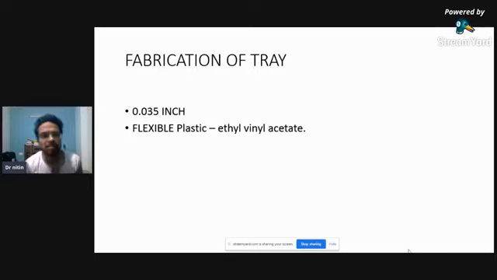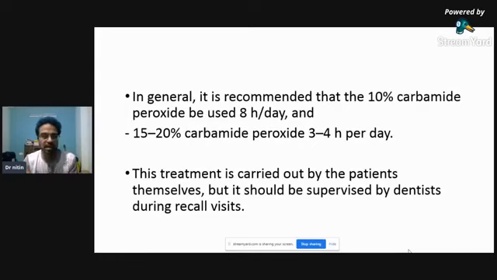That's it. For fabrication of the tray, you use a 0.035 on average. Standard size is this. You can also use a thicker 0.05. One thing which I would like to add: if you are planning for a home bleach and planning to make a customized tray, just trim the model on which the bleaching tray has to be formed in the cervical area. What will happen when the heat pressed tray is formed? When you have trimmed in the cervical area, the tray will lock. So excess flow into the gums would be minimal. So this was the extra added thing.